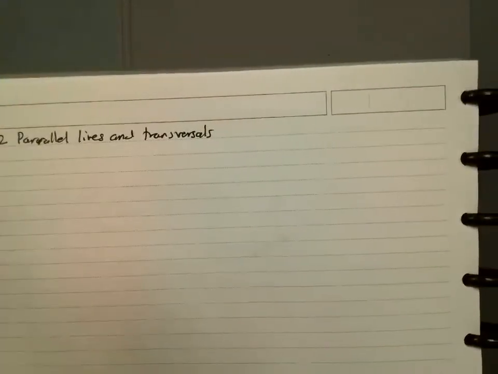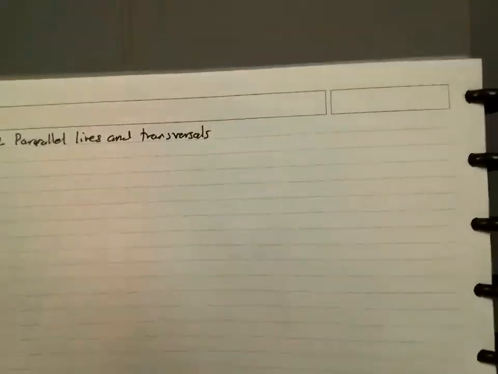So I want to talk about, just to follow up and add this to your notes. Everybody should write this in your notes under the 2.2 parallel lines and transversals. I haven't taped your pages in, so they're right here. This was from last video, but I haven't taped them in yet. But what I want you guys to do is, on the next page or whatever, I want you to do two from these problems we did in the warm-up, which was cutting parallel lines by transversals and talk about the side lengths of them, okay?